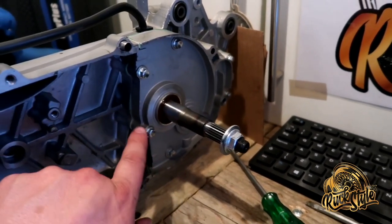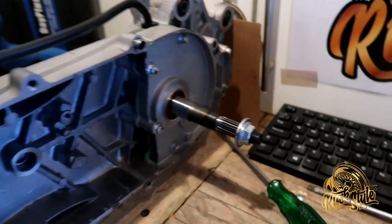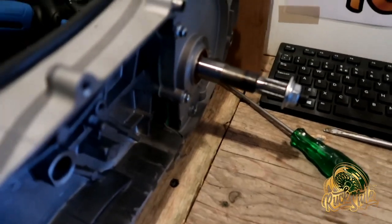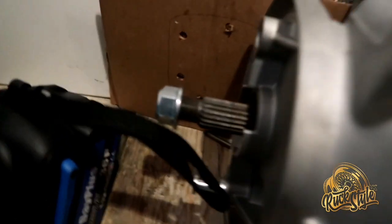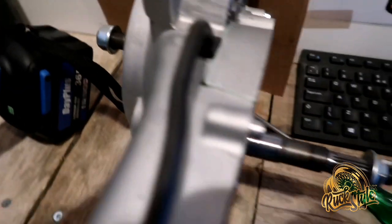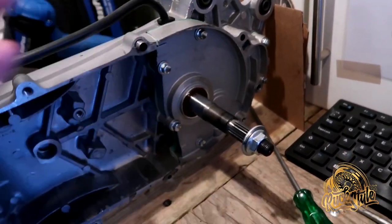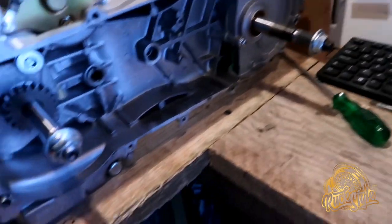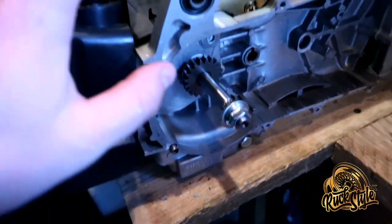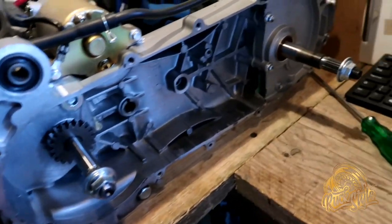That's buttoned back up now. I've put all of these in, torqued them up to spec, cleaned off any of the little bit of sealant that I put on there — I literally just put a little bit. It's called gasket maker, and it just makes sure that there's no leaks. There's the short axle — I always put the nut on there just to make sure I don't lose it. All good — nice and easy one to do. Next thing, we'll be taking off all the shrouds and everything like that and then start prepping it for paint, but I guess we'll do that in the next episode.